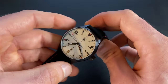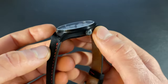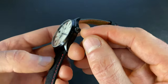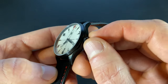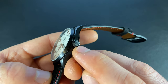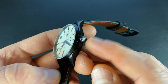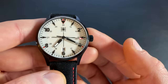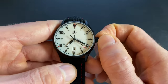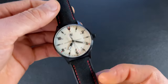Shifting over to the crown side, in keeping with the field styling this one does not have any crown guards, so it sits nice and flush with the case. The crown itself is coming in at 5.9 millimeters, it is a screw-down configuration, and it is signed with the logo matching the dial. It has dual texture that plays with the light, and the finish is a coin-edge type milling — very easy to grip with no slippage. Even though it's not a huge crown, you have plenty of access and no problem manipulating it.